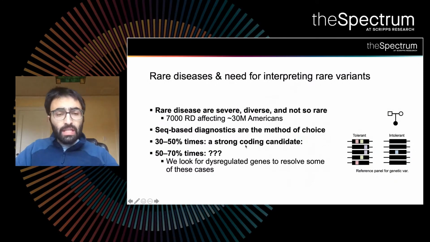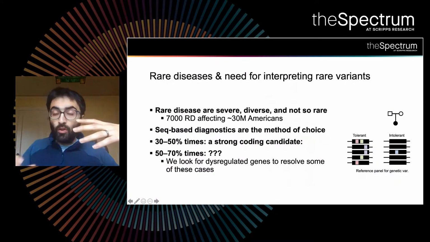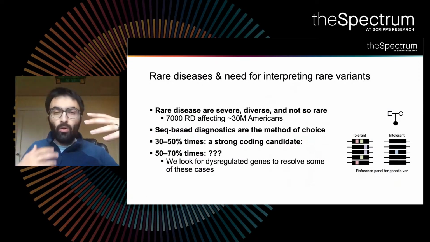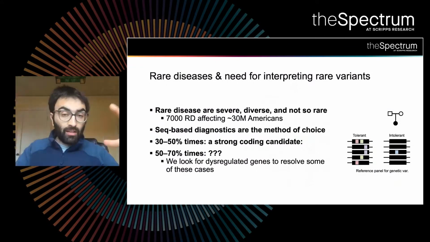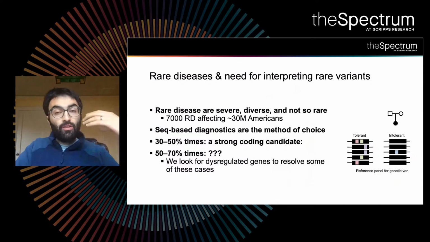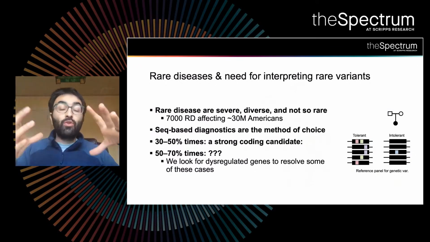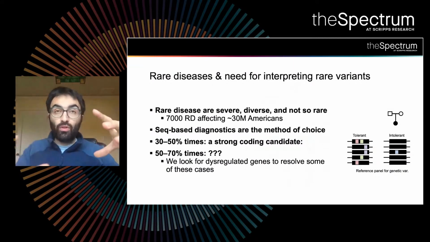And the problem with these diseases is that even though they are inherently simple, in the sense that they generally are caused by one single flaw in the genome, in the majority of cases we actually cannot find the mutation that is causing it, even though we can easily do whole genome sequencing of the patient and maybe the unaffected parents or siblings. You still cannot pinpoint what is wrong with them because in the majority of cases, you do not have any sort of severe smoking gun mutation in a coding gene.